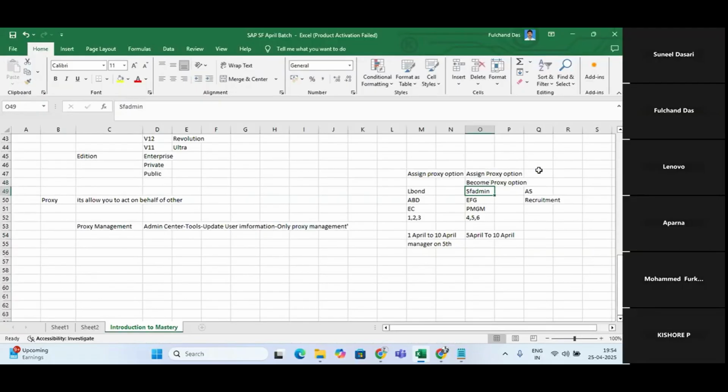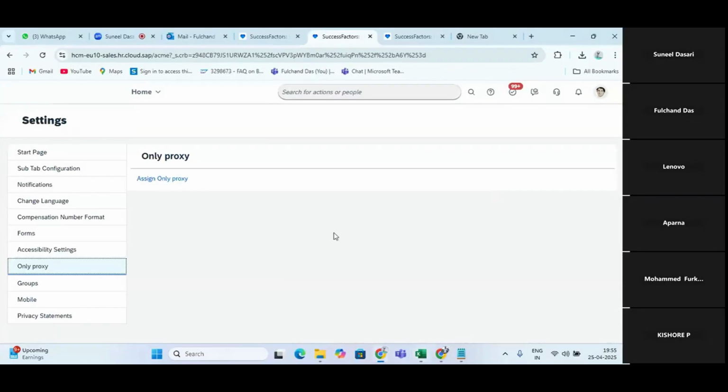So, for example, this is authorization 1, this is authorization 2, and this is authorization 1 only. So L1 doesn't have authorization 2, become proxy, but SF admin has. So let's make L1 a proxy of SF admin.